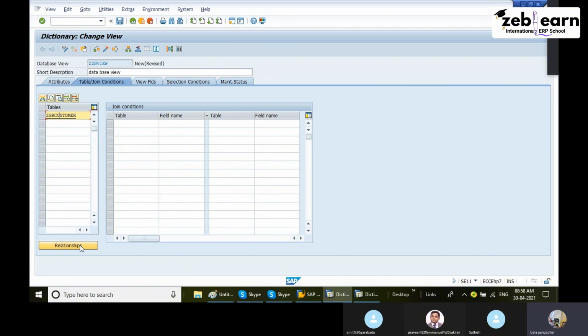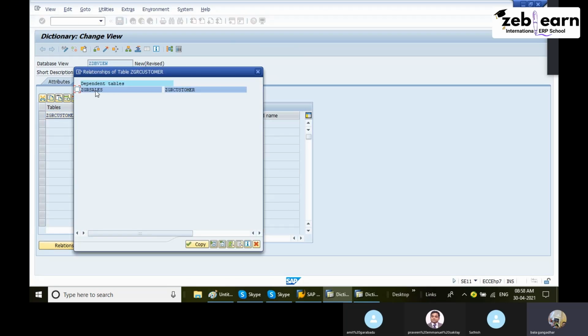Once you click relationships, if this table is connected to a foreign key, it will show that. If the table is not connected to a foreign key, it won't show that particular table name.